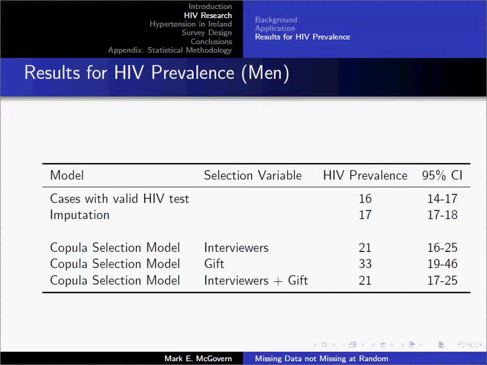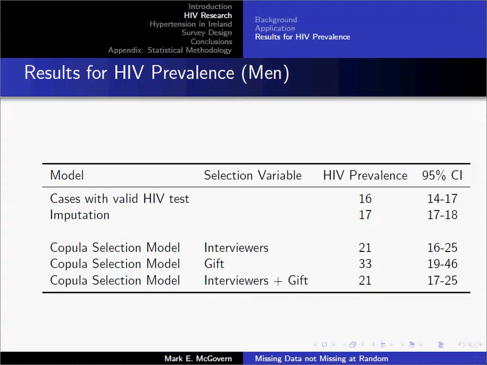You see that the confidence intervals for the selection models are much, much wider. Essentially, with these methods, not only are we imposing missing at random, but we're saying we know for sure there's no problem with selection bias, whereas the selection models incorporate the potential for selection bias. So I think our conclusion from looking at the men would have to be maybe there's some suggestion that HIV prevalence is higher than we thought, but really this is saying that we know much less than you would think just looking at our observed data set. So I'd be very cautious about interpreting these numbers.